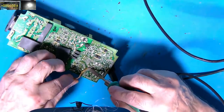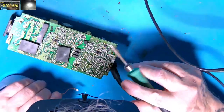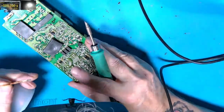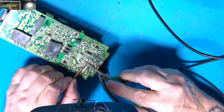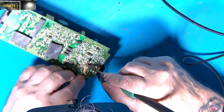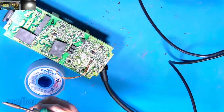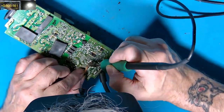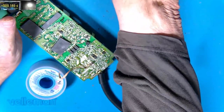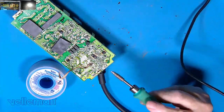If you work these around they normally just virtually fall out of the board. I'm not putting any flux on at the minute because it doesn't really need it — this wick is pretty well doped anyway. There's one, and there's the other one down here. As I said, what these caps do: they're on the secondary of the switch-mode power supply, and these are actually the smoothing caps for the five volt rail.